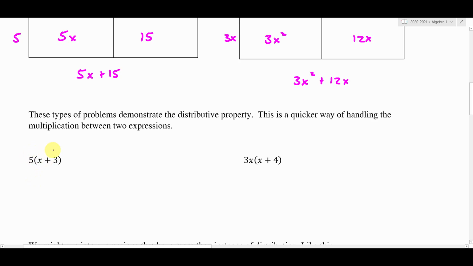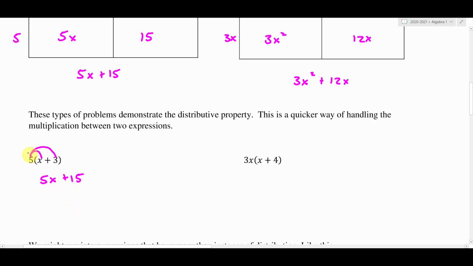It says if I'm taking 5 times (x plus 3), then everything inside the parentheses has to be multiplied by 5. So it's like we're going to take 5 times x, so we're distributing the 5 to the x, and then we also have to do 5 times 3. All right, so it's like we're distributing the 5 to everything inside of the parentheses. All right, so when I do 5 times x, we get 5x, and when I do 5 times 3, we get 15. All right, so I got the same thing that I did up here when I set up my area model. It's just this is a little bit quicker because I don't have to draw the rectangle and do the individual multiplications and everything.